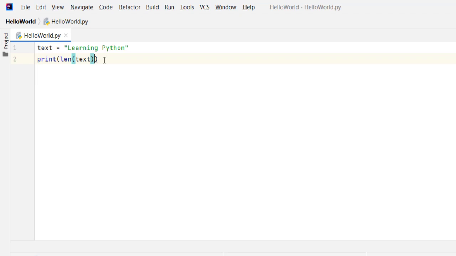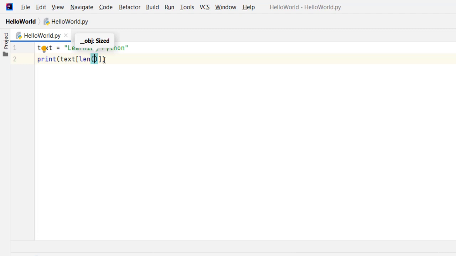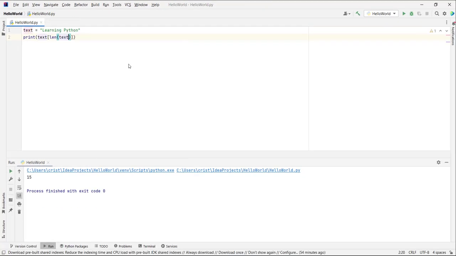And this is very useful because now I can use this length to get the last element. How will I do that? We type text, square brackets, and inside we type len, passing the text as the parameter. Outside the parentheses of the len, I put minus 1, so I subtract 1 from that length, and we get the last element, which is index 14.